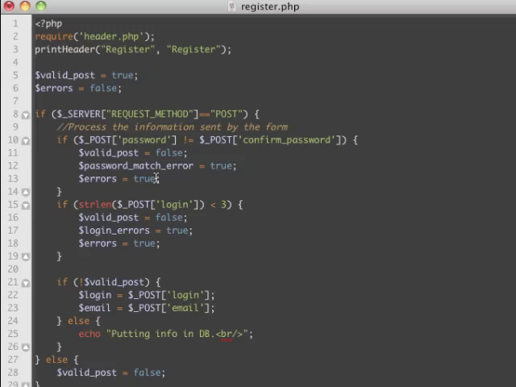Now that we have our database table created, we can start working on putting the information that the user submits into the database. The first step that we need to do is make a connection to the database, and we do that with the function mysql connect. This is a built-in function. With my text editor, built-in functions turn red, normal functions turn white. So this lets me know that I typed it right.